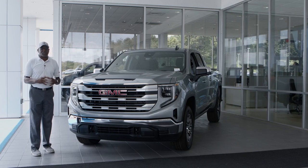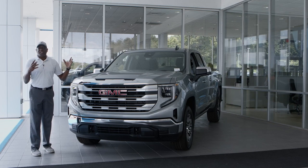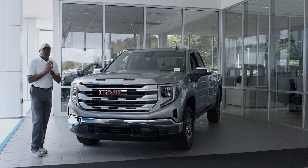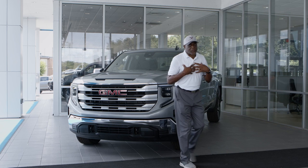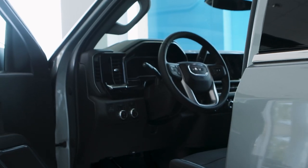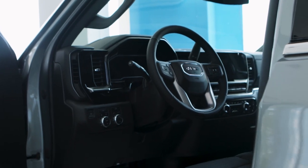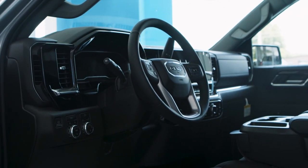You'll find that the power and performance is there, but we want to talk about how this truck is going to benefit you in everyday driving. One of the first things I want you to notice is that I am six foot three inches tall with a pretty good wingspan, but once we climb inside you'll find that I've got plenty of headroom, shoulder room, and leg room even for someone of my frame.